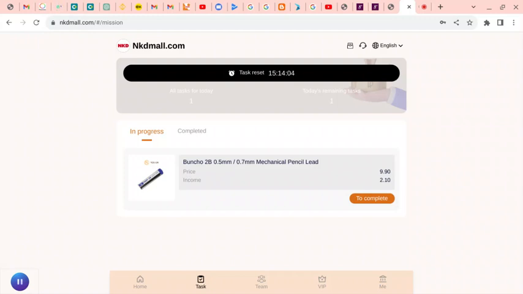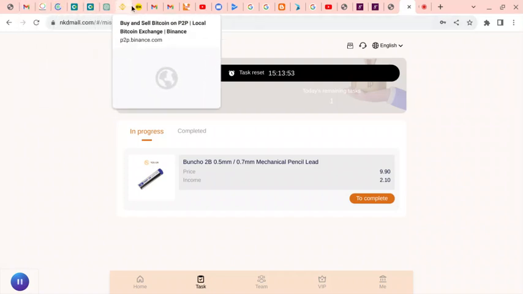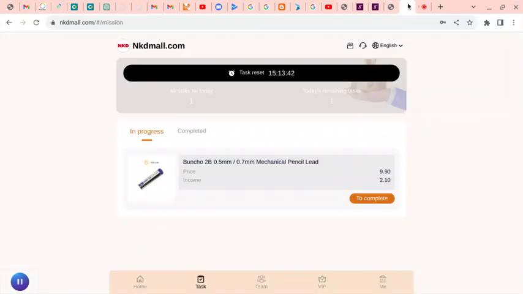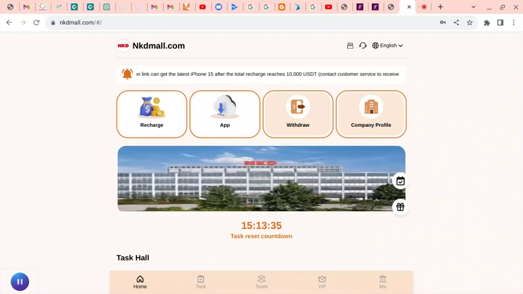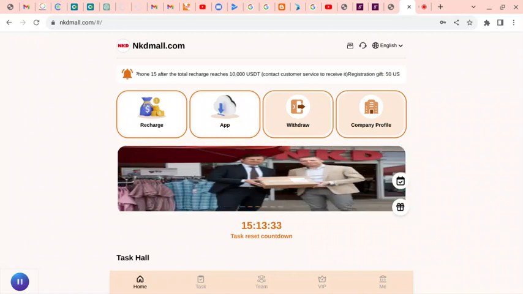People will be saying that, oh no, this platform, blah blah blah. So relax and watch what I'm doing. I'll be using this platform, Exness, and Binance as well. This is how I do it. You see this platform? I use this platform to earn free USDT. Then I will sell it on Binance at a higher rate.